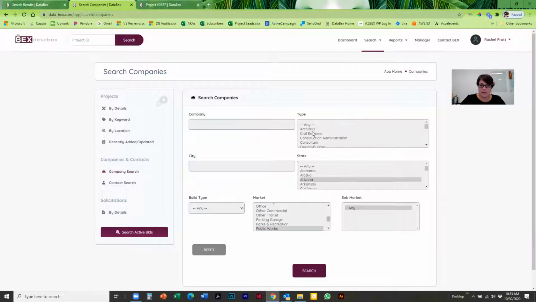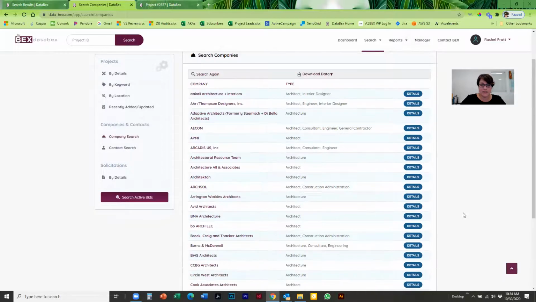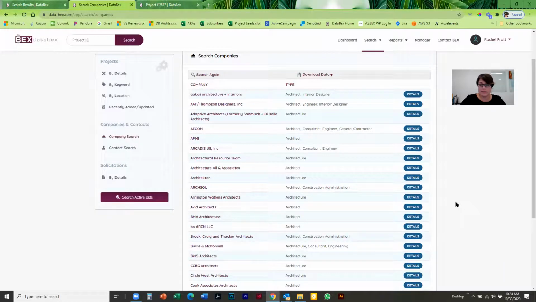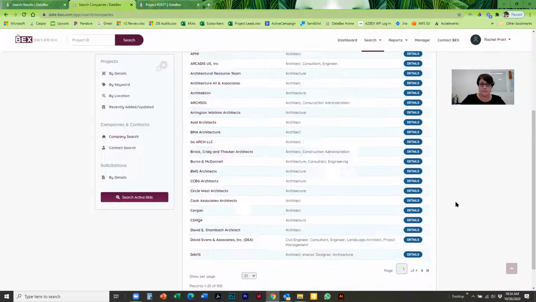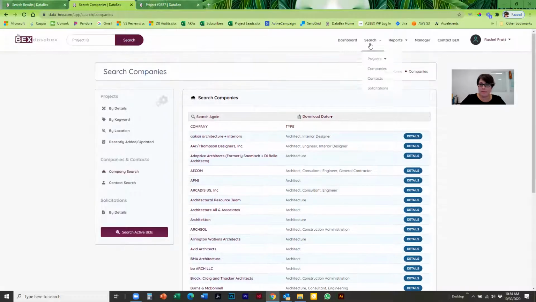It's probably not the best one. Let's try architects, they've always been really, really useful. These are multi-selectable. This one is a control-click option, and we can search. There we go. Now we got a list of all these architects that do public works in Arizona. So this is also downloadable. Keep that in mind. Okay, let me move on.